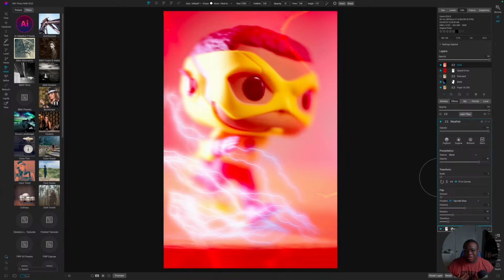So for me, I'm putting the weather after the blur because I don't want the blur to really affect my mist. All right. So I go to this little drop down, and then I go to bottom third slow. There we go. All right.